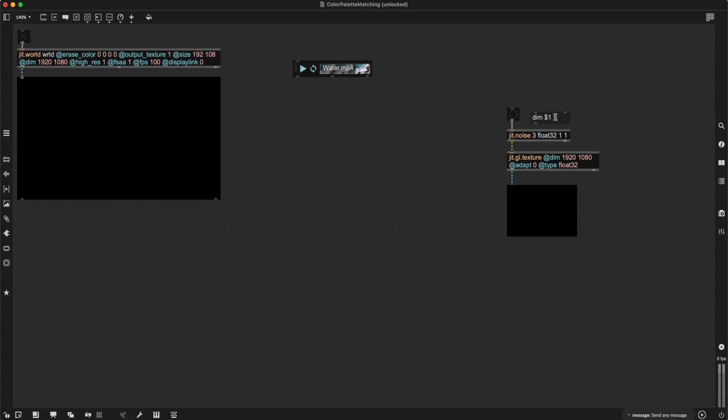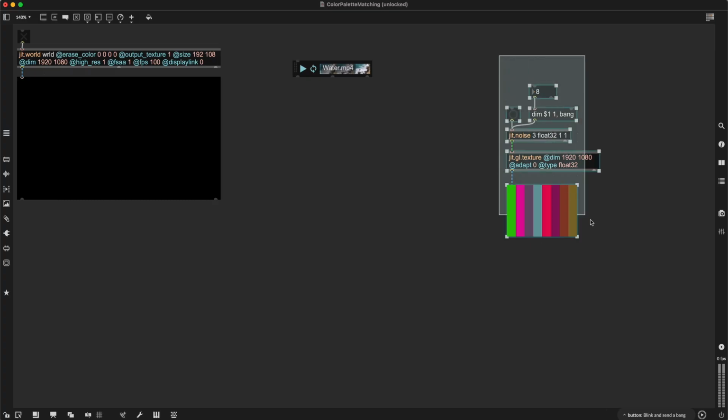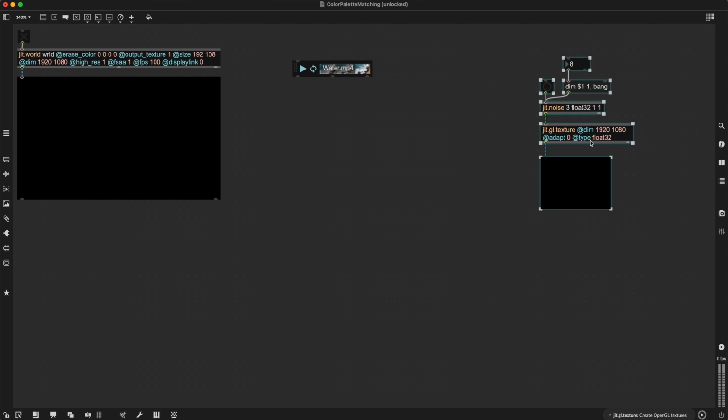So we have a variable here, and then we'll also bang this one. Then we can set the number of colors in the palette here, and also change the colors here individually. Okay, that was easy enough, I guess.